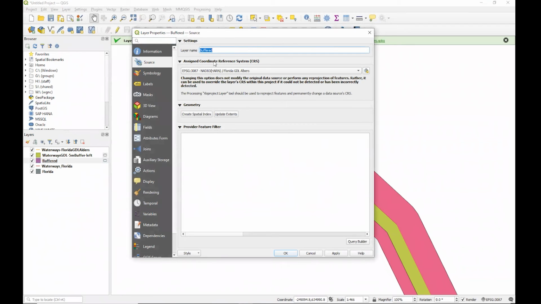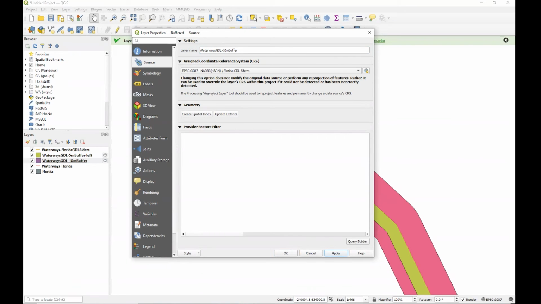I can change my layer name here. So this could be waterways GDL buffer, or sorry, I was going to make that 10-meter buffer. Apply. There we go. It changed it right there for us.